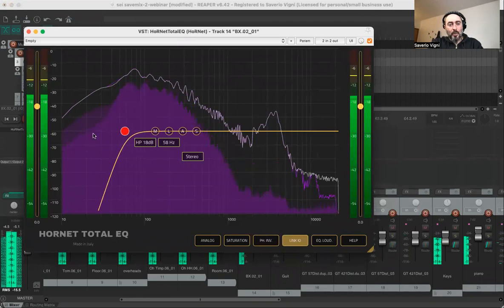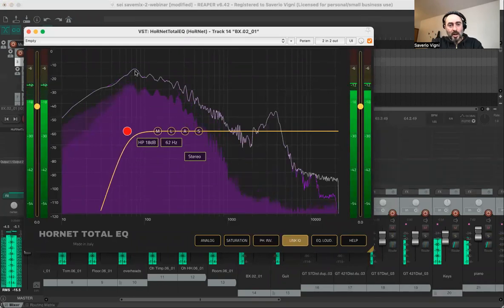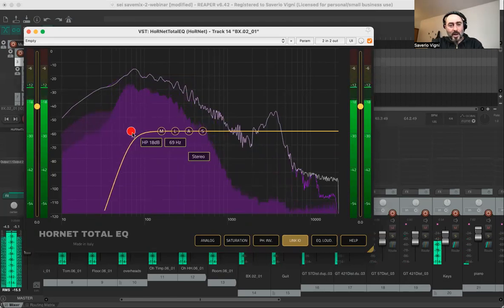let's have help with the spectrum analyzer to find out the right spot. This is the lowest note, so we are not going to go farther than this. We're going to go farther than this, but we are reducing everything around here by almost 20 dB.